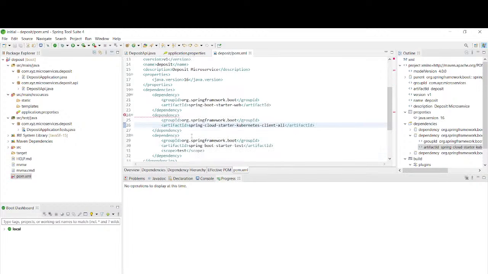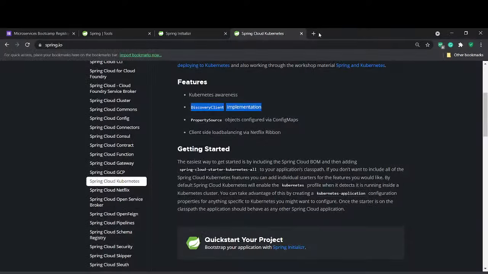So in case you don't remember the exact Maven plugin, you can search here.